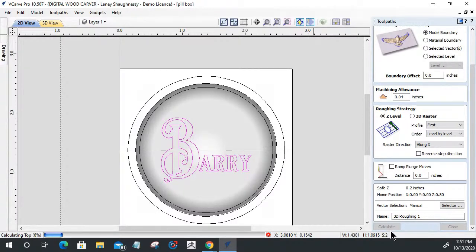Let that calculate that rough cut. And then we're going to create our finish cut as soon as it's done.